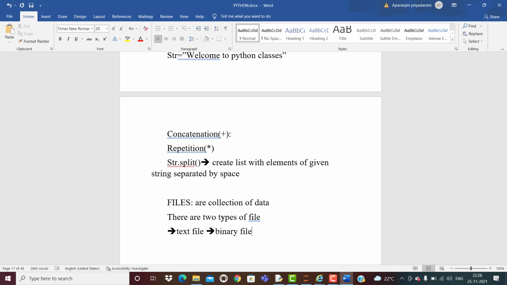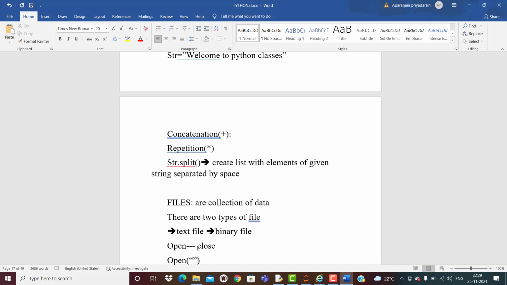Whenever you are creating a file, you should open it first, and after completing the work, you need to close it. So two functions are a must. Once you have opened it, you need to close it. To open, first of all, we need to create the file. How to create a file? Here we have the function open, and it takes two parameters.